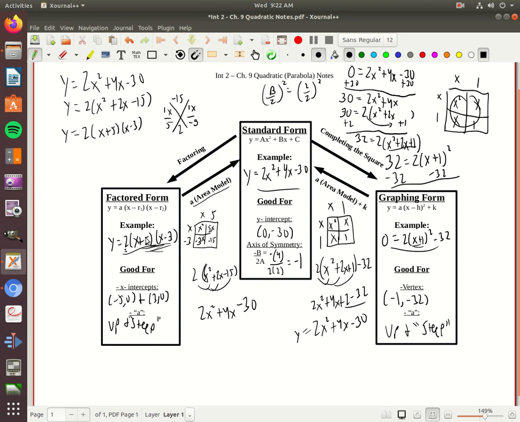If you're in factored form, you can multiply the area model by a to put you back into standard form. From standard form, you can complete the square to get to graphing form. When you're in graphing form, you can easily get the vertex and see with the a if it opens up or if it's flat or whatever. And then again, if you're in graphing form, you can multiply the area model by a and add that k. Again, multiply the area model by a and add that k to get you right back to standard form.